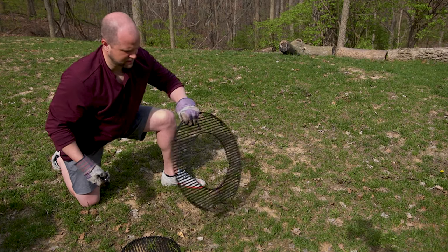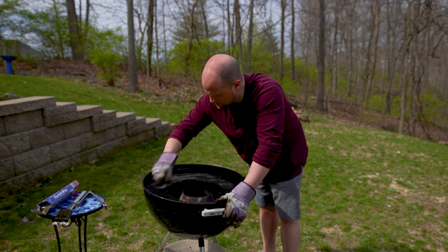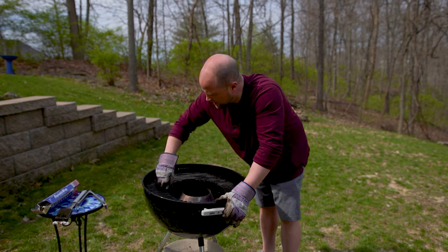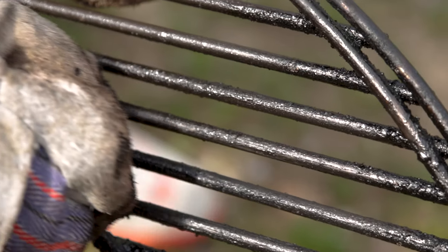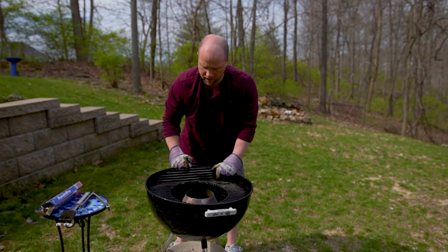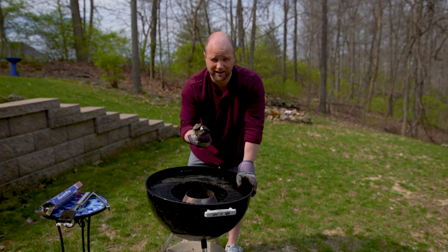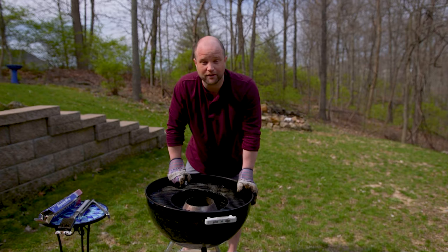Okay, now that that side's done, I'm going to take it over here and get the bottom too. We even got some of these grill grates back. This is a well-worn grill grate, but if you take a look close inside, you'll see we even got some of these back to their original color. So again, it's never going to be perfect — it is, after all, a grill grate — but once we fire up the grill, I'm going to hit it with that foil ball one more time. I am a little bit of a stickler about having as clean a grate as possible, but it makes all the difference when it comes to the food.